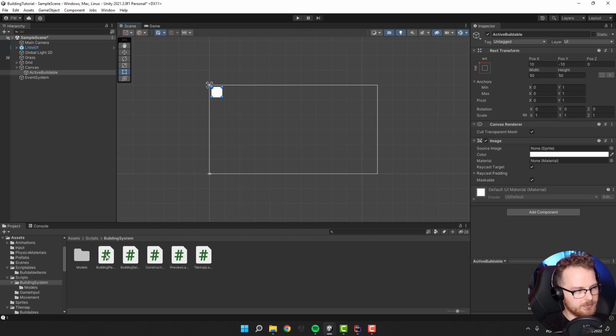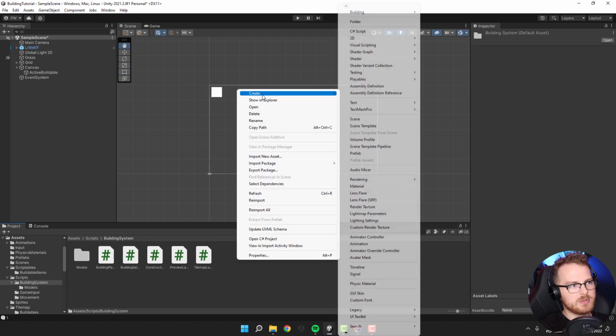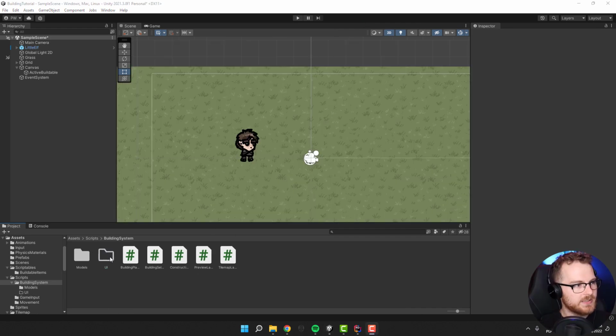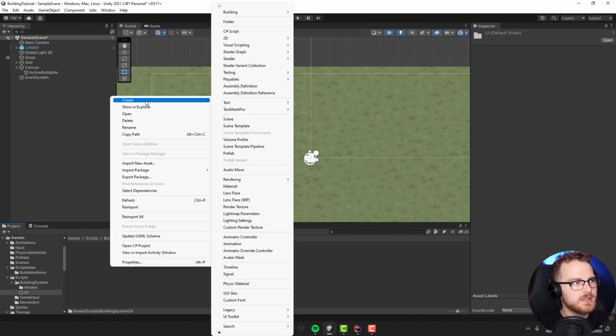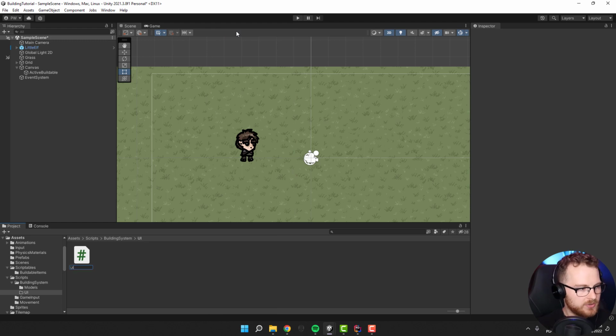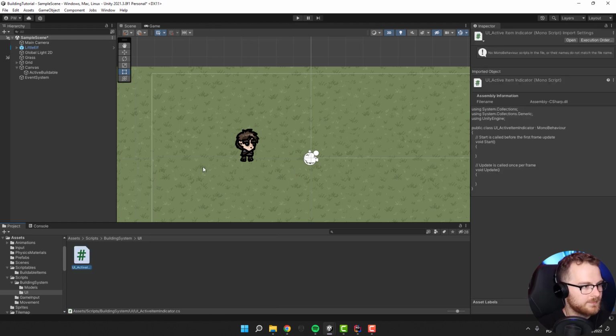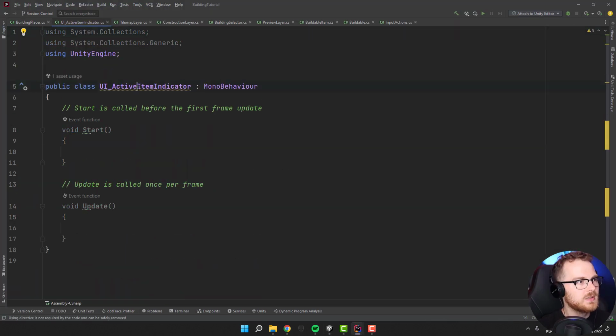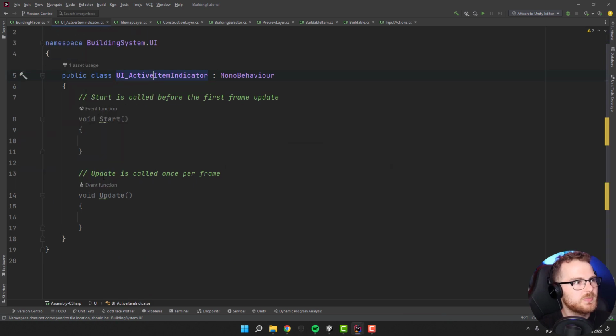So in our building system folder, I create another one called UI. And inside of that folder, I create a script and call it UI active item indicator. Awesome. I open the script, put it in the right namespace, and remove the unnecessary methods.